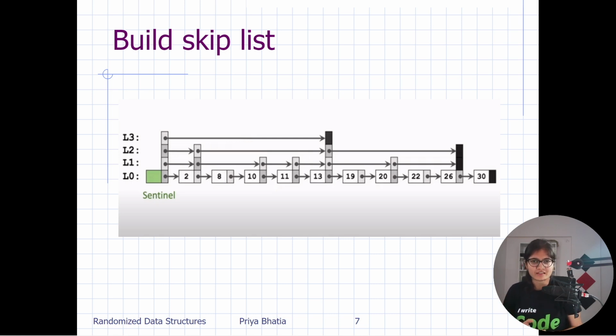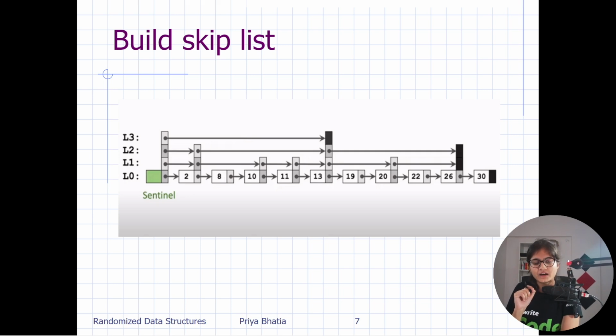Now you can ask me one simple question that, okay Priya, this is fine, but how basically is this helping me to do the search faster? Because as you told me that whenever we are doing a skip list kind of data structure, it is basically used for doing an efficient searching operation in case of a linked list. But here too we are somehow extending the list only, right? So how basically is it helping me in searching operation? Let me talk about that now.